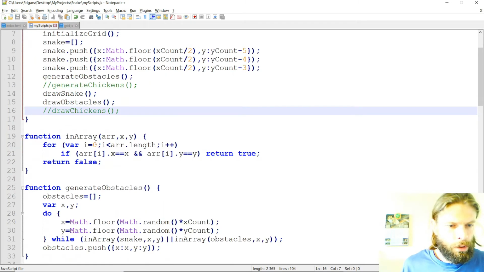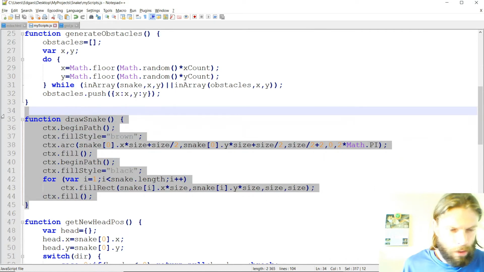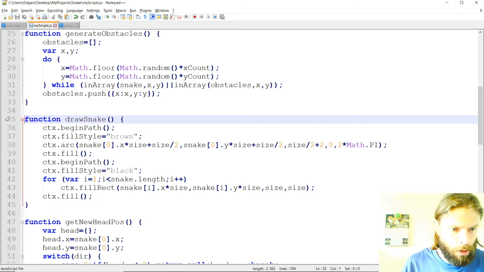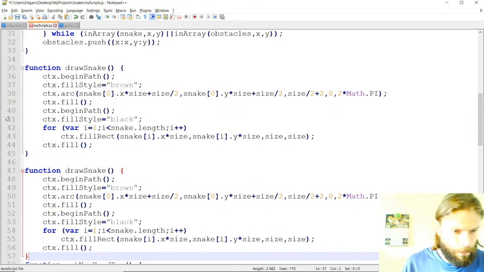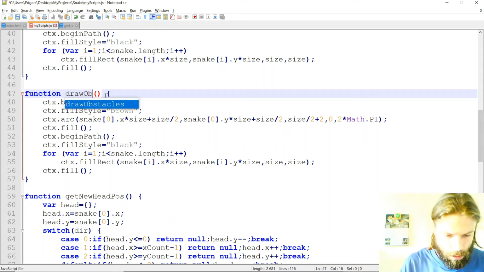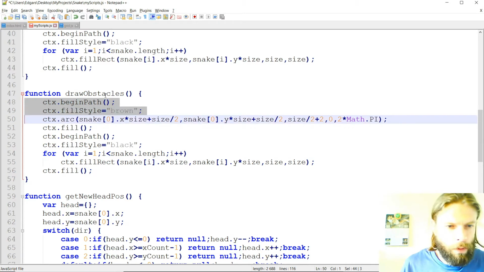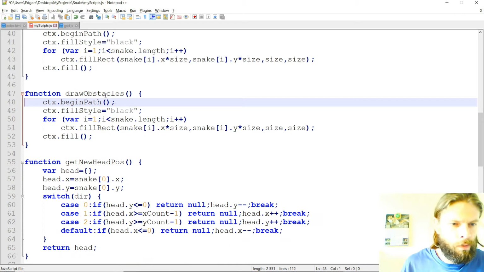So draw obstacles will be something like draw snake, just without, so there is between going through the array and filling something. So let's copy the whole of it and draw obstacles, and so we don't have to do anything special with this first thing.